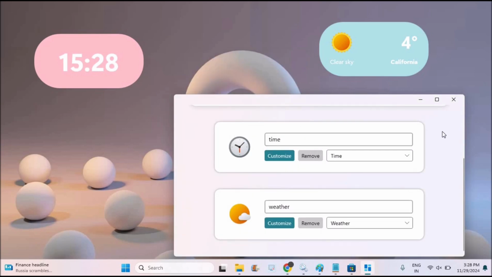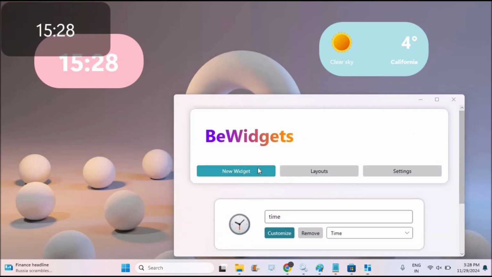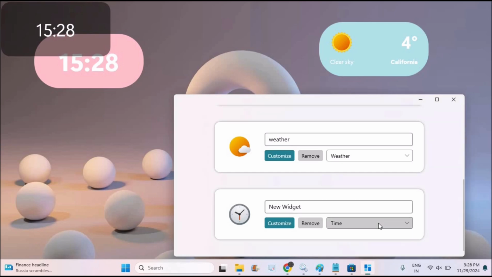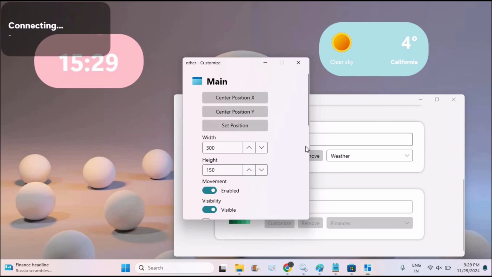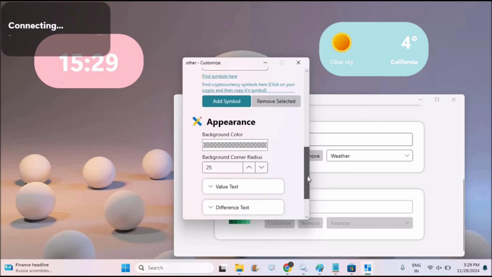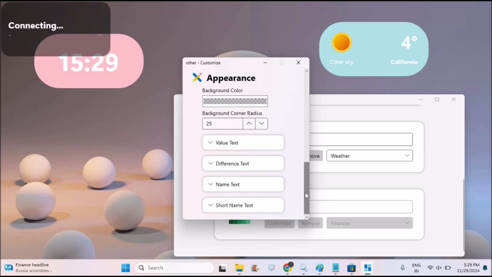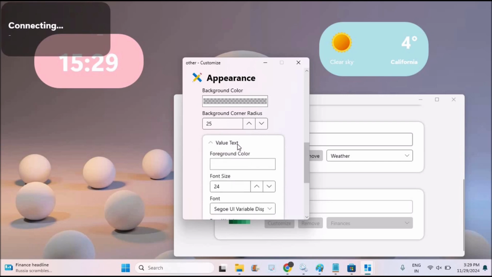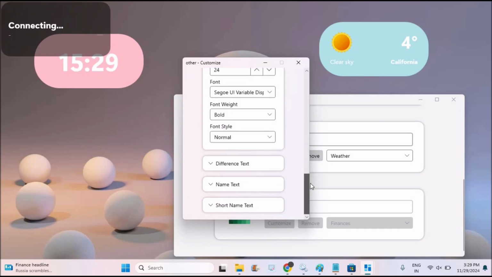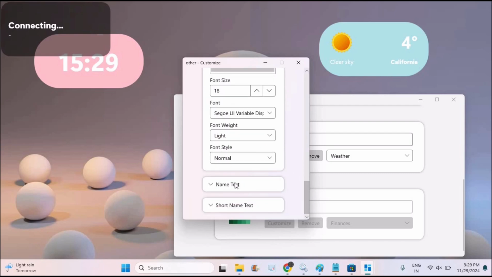First of all, on Google, search for the best suitable wallpaper and set it, then click on add widgets. Now I'll choose the third widget, finances. The procedure is pretty much the same. You need to click on the customization here, and under preferences, see the background and the appearance, that is absolutely your choice. According to your taste and preference, you need to manage that. See here, visual text, background color, just as I showed you for the other two widgets, you just need to play or tweak with the options available.